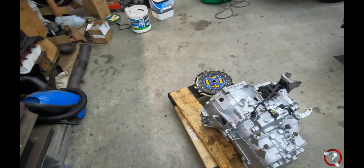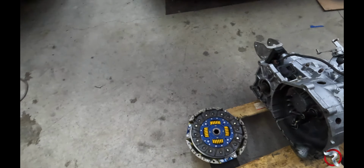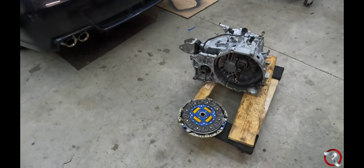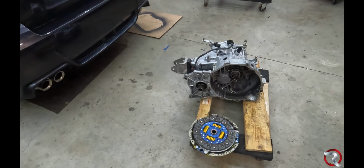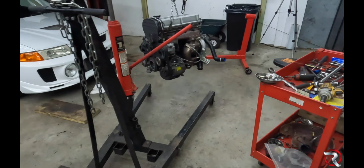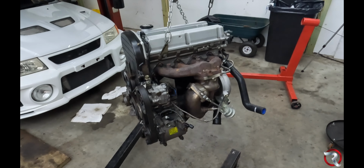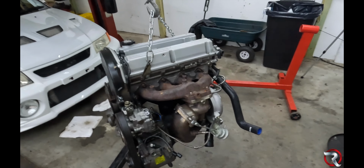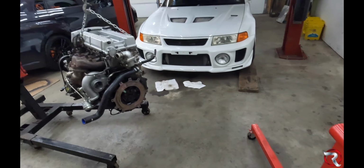So now it's time to move on here and get the clutch and the flywheel mated, and we can get the transmission mated to everything. So yeah, we're just gonna keep it moving. I jacked it up just a little bit here so that I have a little bit more accessibility to the clutch and flywheel itself. But yeah, let's keep it going.